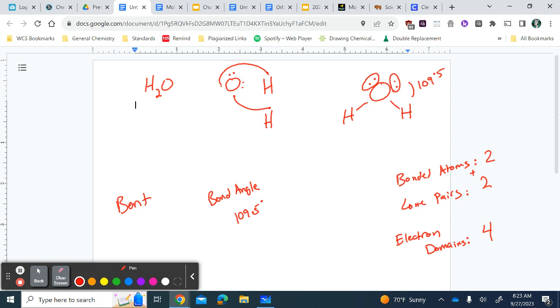If we look at our picture of water, or H2O, we see that there is this domain, this lone pair that's acting with its electrons to push against stuff. This one is acting. This hydrogen still has electrons, and this hydrogen still has electrons. So there are 4 domains, or 4 different areas around this oxygen that we can find electrons. Lots of people like to draw water like this.